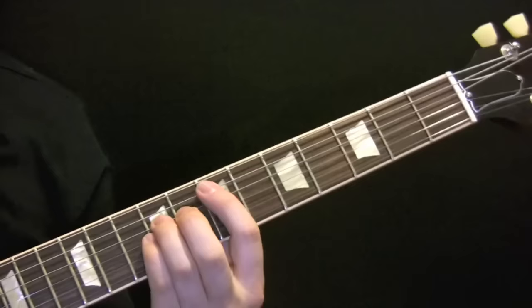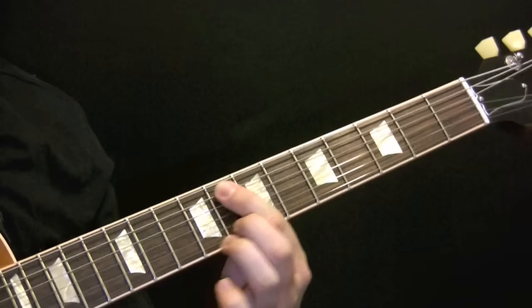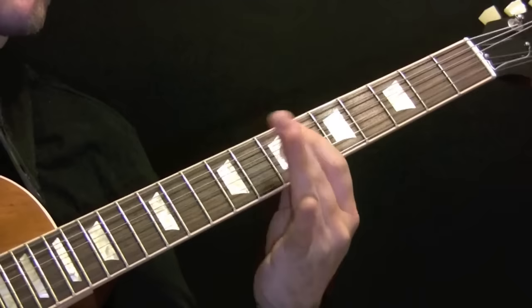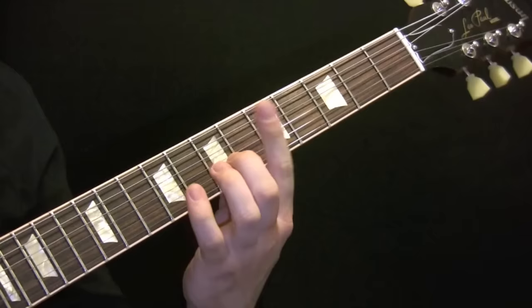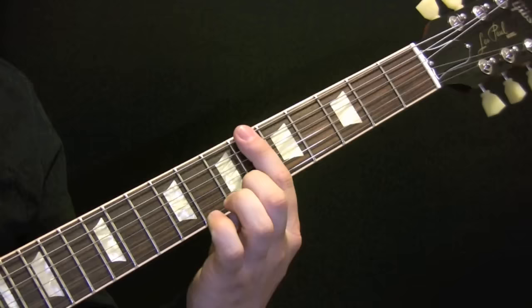So the first beat is going to be on the 7. Then we have. So we're going to play 4 on the open, and then the first finger, 6, 7. So you can play. Or. Doesn't matter, but you're playing open, and then the same fret, 6 and 6, on these two.